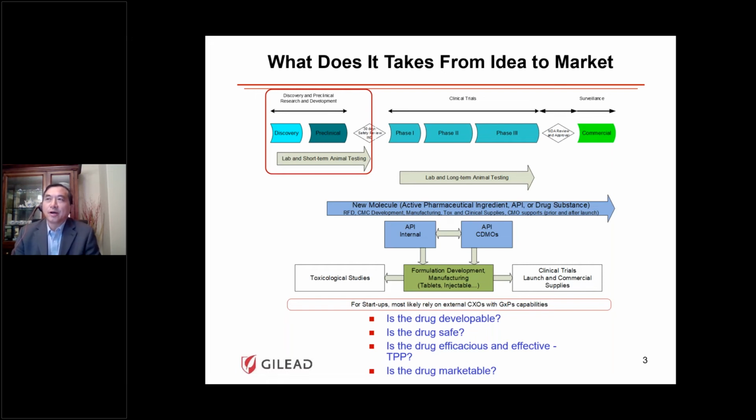Along the journey of the entire drug development process, our chemists really play a major role in the bottom half of the screen. We are working on the active pharmaceutical ingredient, developing a process for making those molecules. In short, we call them API or drug substances. We provide those drug substances to the formulators, who do the formulation development, basically the work to provide the tablets, injectables, and so on, the forms we see in the market for the general public. So you're providing those for toxicological studies and also clinical trials.